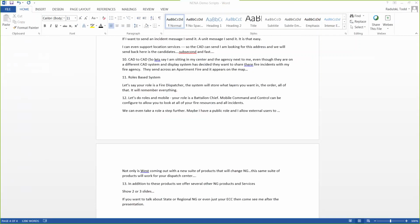The smart ones will. Probably the 10% we're selling to will get it, okay? The call takers and dispatchers aren't going to get it. What they'll get is I can look at things in 3D now. I can find building, floor, unit, room. I can now have incidents from other CAD systems on my screen if I wanted to. Okay. Actually, fire people will be jazzed about that. No one else will care.